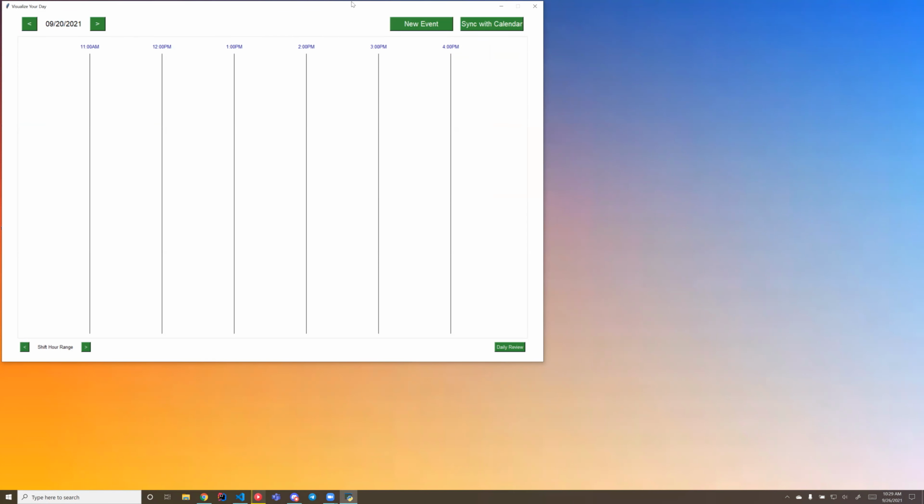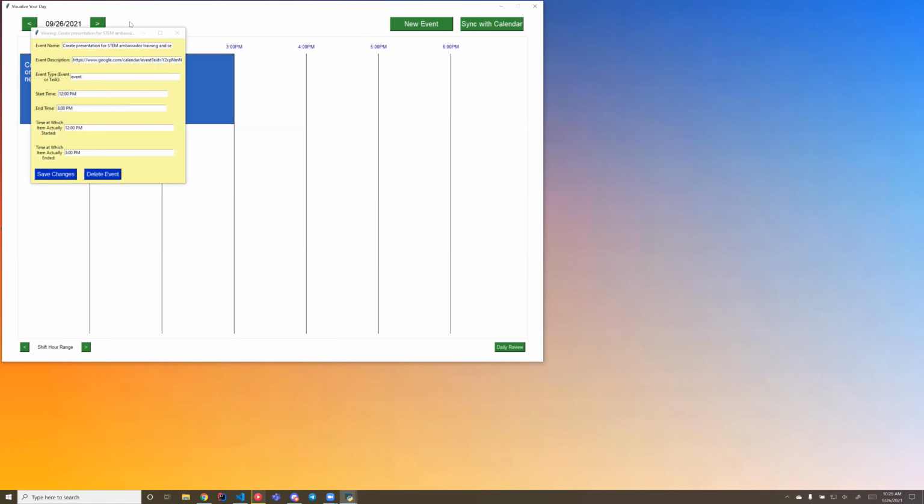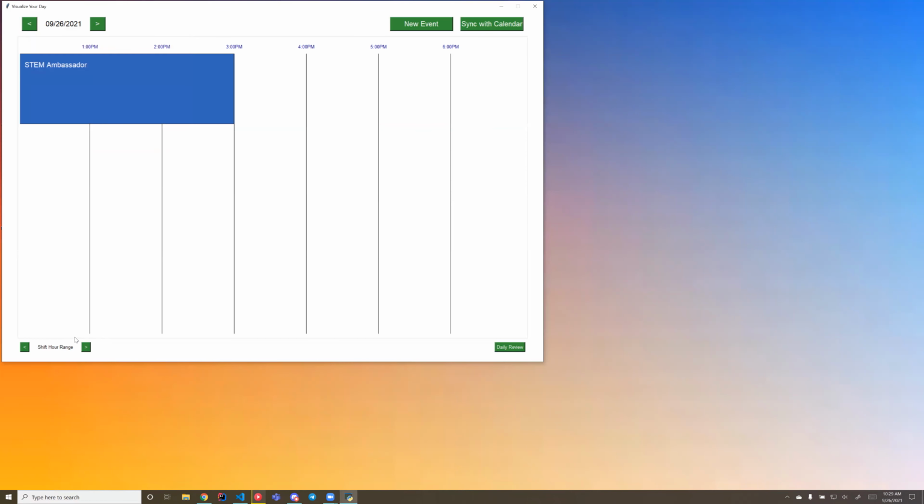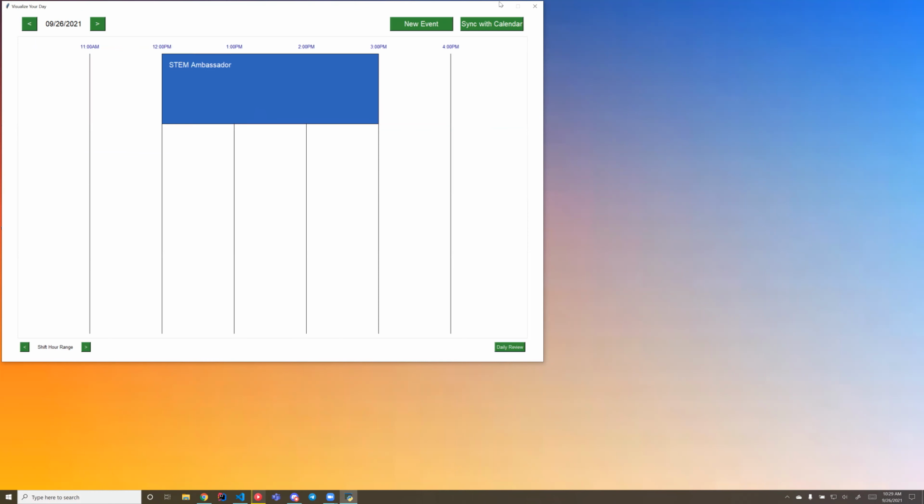The other important feature that we have beyond simply being able to add new events is, oops, I've gone way too far back. So the other thing that you can do is you can edit events. We can change this to be a much smaller title. We can save that again. So now the event has a different title.